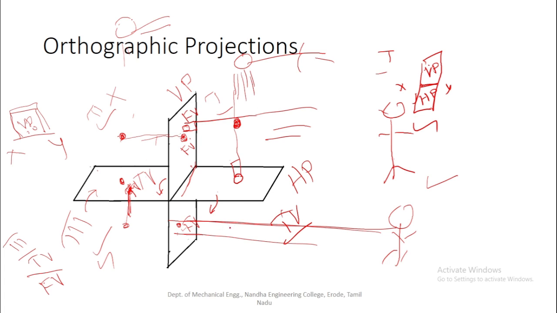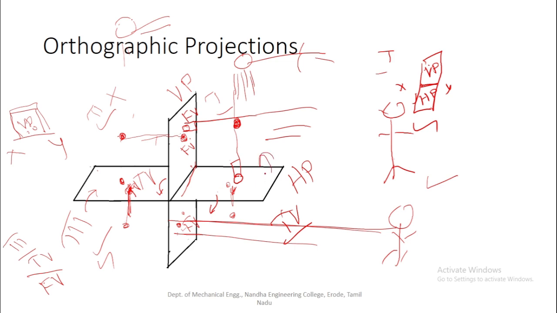Now go to the fourth angle of projection method. Here the object to be projected is placed in the fourth quadrant. So the front view will be projected on the vertical plane, and the top view will be projected on the horizontal plane. Here the horizontal plane is assumed to be transparent, so the top view will be projected here. After we projected the front view on VP and the top view on HP, we have to rotate the horizontal plane 90 degrees in clockwise direction.